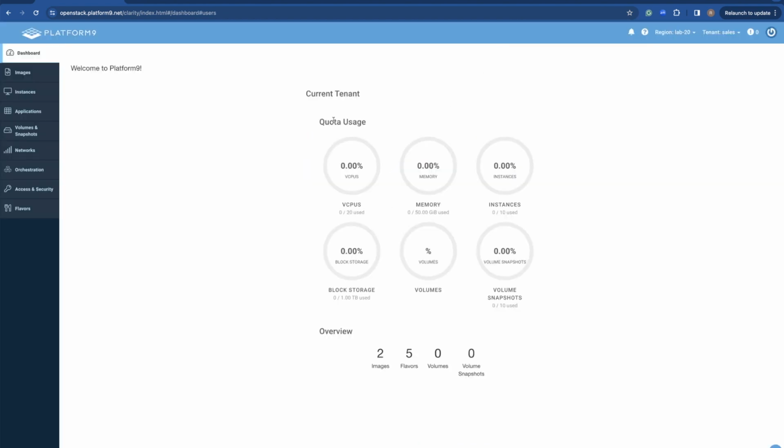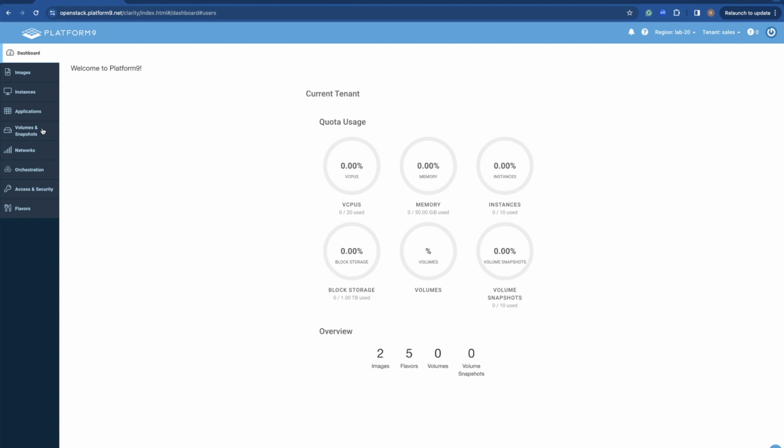The first thing I'll see is the dashboard, which highlights the current tenant's quota utilization. As you may notice, as a self-service user, I have fewer options available to me within the UI, such as I don't have the permissions to manage the infrastructure. Earlier, when I created the sales tenant, I set a quota for volumes to 0.